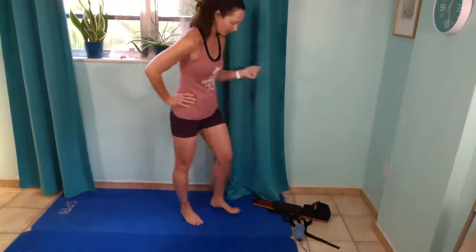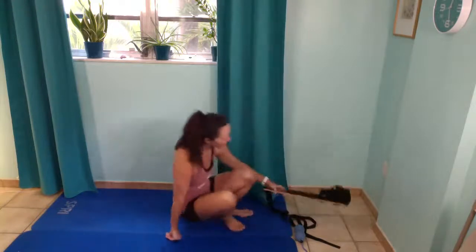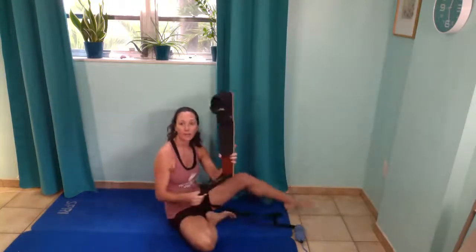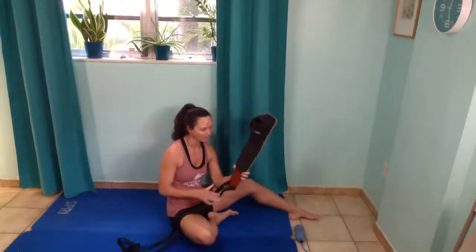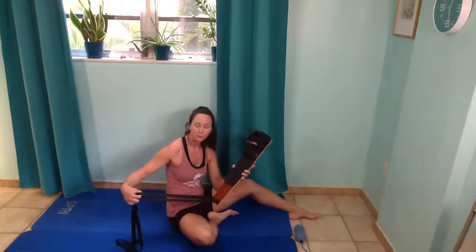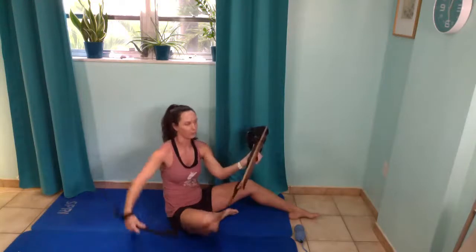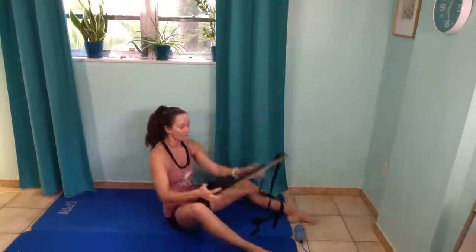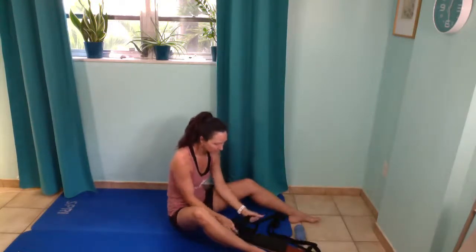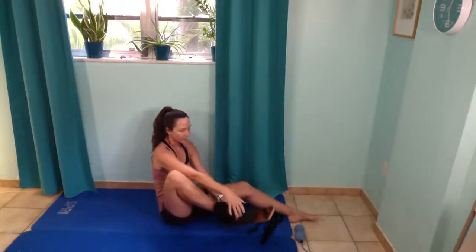Okay, and then release. So warming up the tissue around the ankles. Now you're going to grab your towel. I'm going to grab the DCT ProFlex. I use this to stretch people a lot, runners that come in or people with tight calves that can contribute to lower back pain. This is what we're going to be using to help me stretch myself. So you guys are just going to loop your towel over your foot and then come lying on your back.